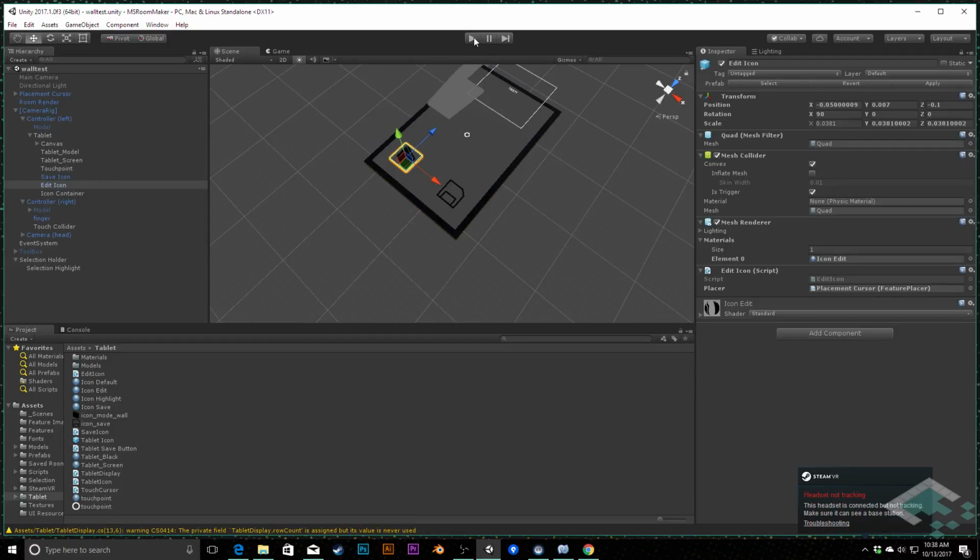Save there. We will hit... I'm going to hope it's going to be that simple. Oh, the other thing I wanted to do, though, I'll worry about that later. I probably want to turn off this edit icon script, or this entire object, when it's in edit mode, so you're not trying to go back to it. But for now, we'll just keep it there. That's fine. So let's hit play, and let's see if this all works out.